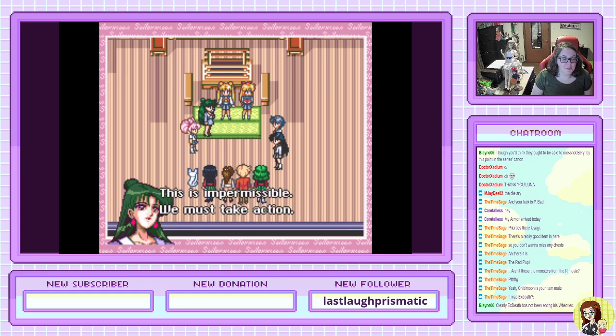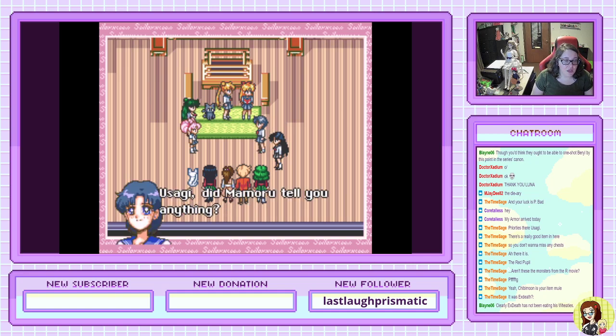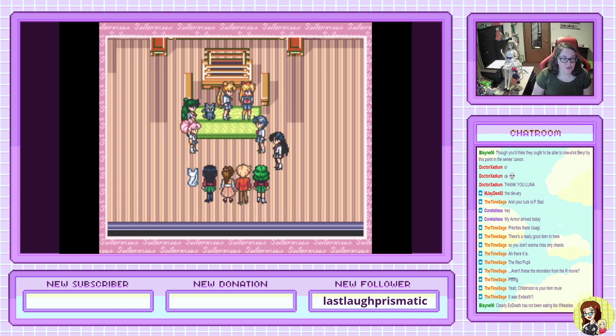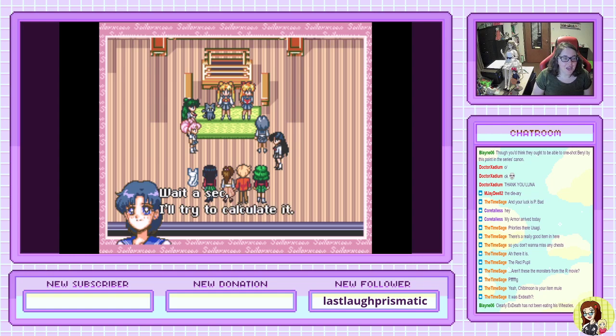This is impermissible. We must take action. However, the door of space and time has fallen under their control, and it remains both unapproachable and unstable. Usagi, did Mamoru tell you anything? Yeah. He said something about a Mare Serenitatis here on Earth. But I have no idea where that is. Wait a sec, I'll try to calculate it.